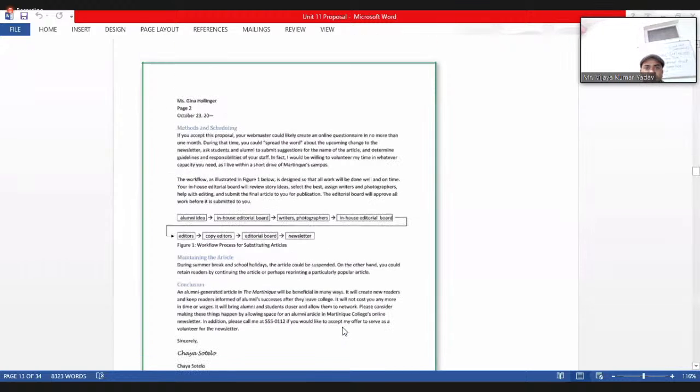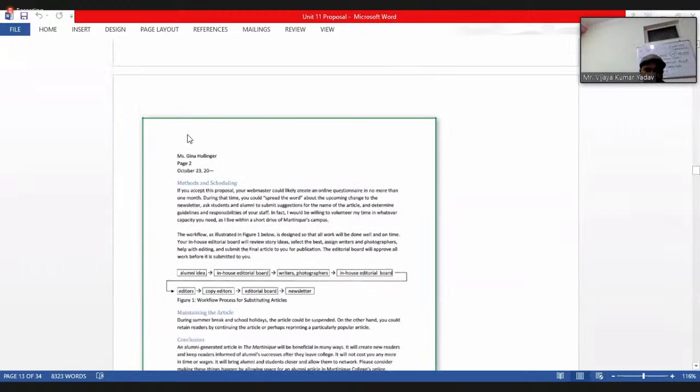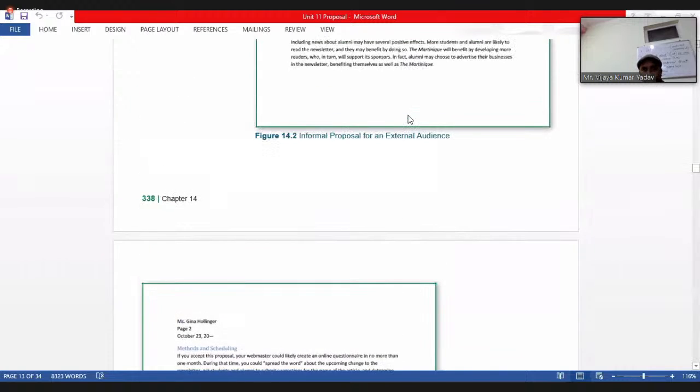So here, what do you have to do? This upper line is given here, this upper line has been drawn. You don't have to do this here, because it has been written on 2 pages. This informal proposal is in 2 pages.